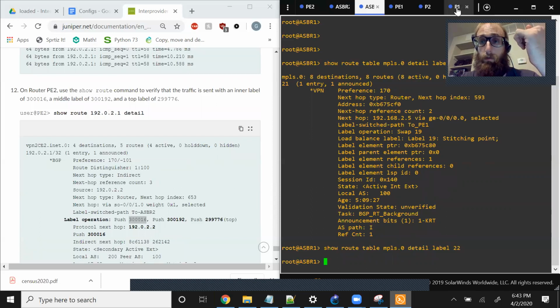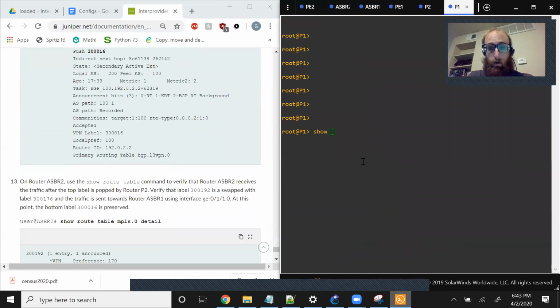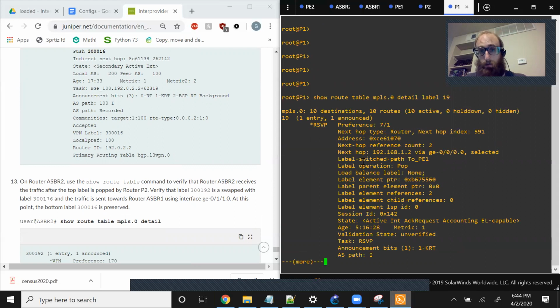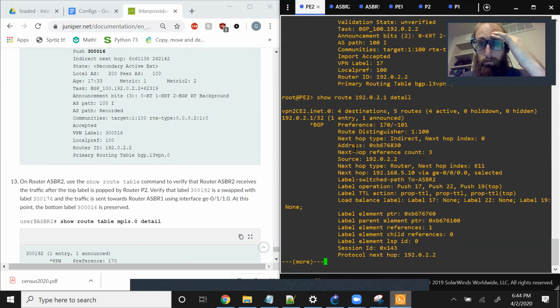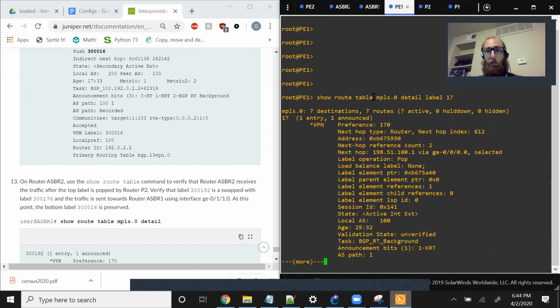So if we go to P1, we're going to see show route table mpls.0 detail label 19. And it's going to pop. So it's going to arrive with that final label on it, which was 17. So if we go over to PE1, now we've got 17.